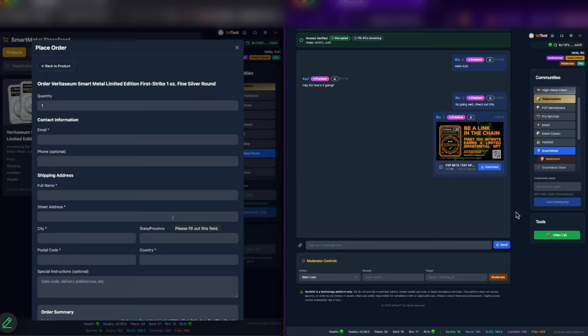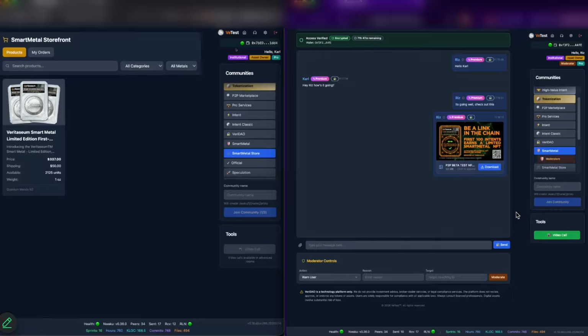So we're actually now rebuilding use cases for the Veri token. If you choose, you could actually use Veri now to purchase the smart metal. And that's a good point. Over time, we can open that up to use just about any token that's supported. If you wanted to use Bitcoin, for example, we can do that too. So over time, we'll add those capabilities.